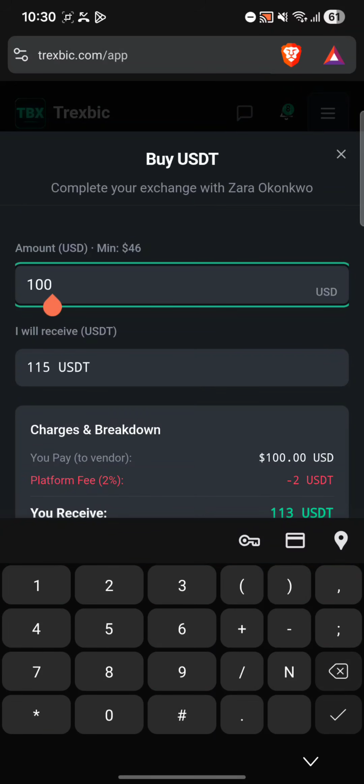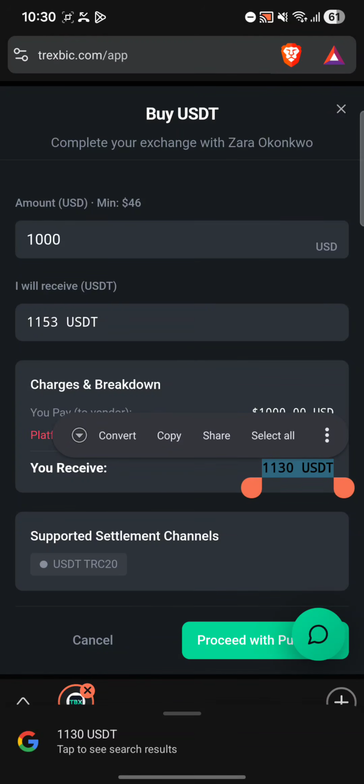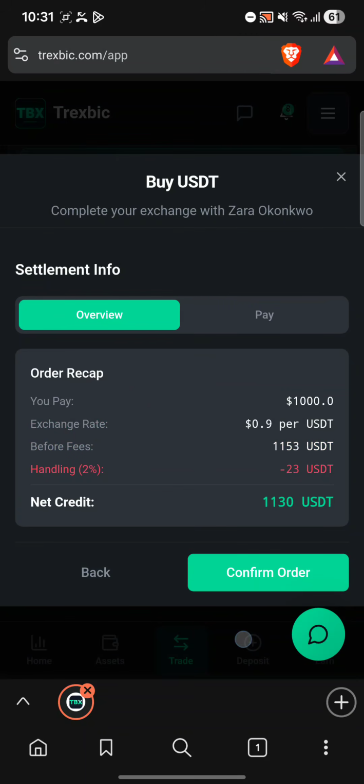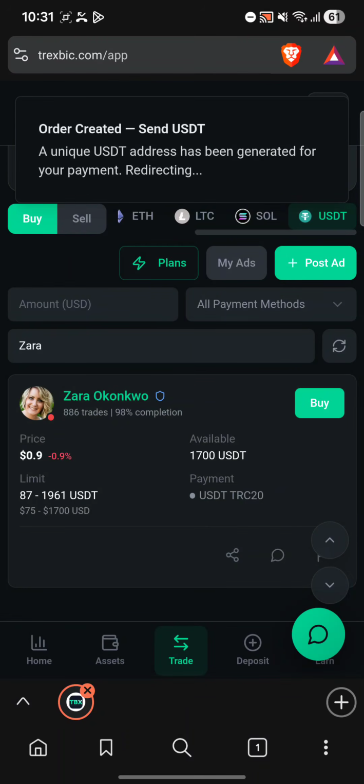If I put 1,000 guys, I'm going to get at least 130. Okay, so I'm going to put 1,000, and then I'm going to click on proceed trading with Zara, and then I'm going to click on payment. Okay, and confirm. All right, so that's easy.